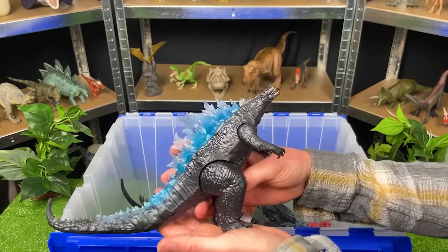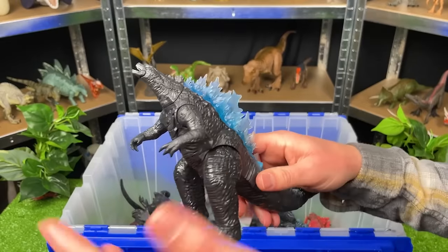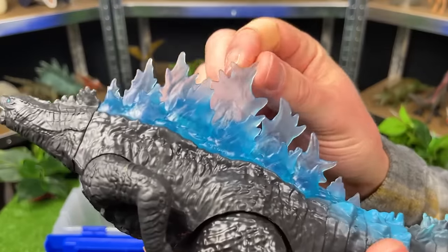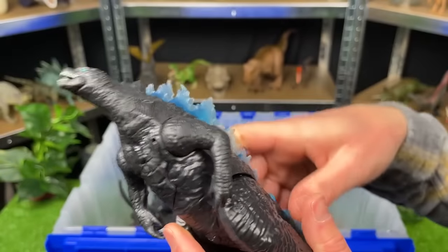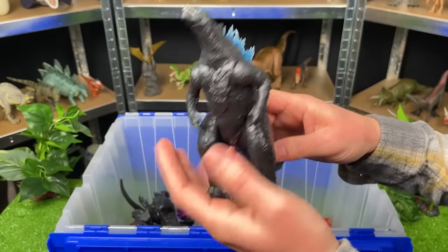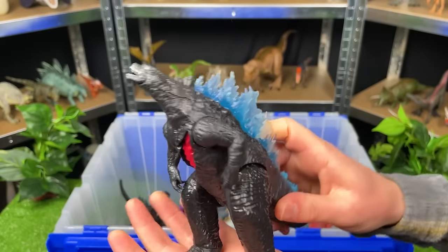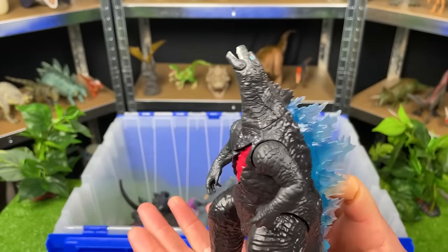Here we've got another medium-sized Godzilla. This is the black one with the blue spikes on top. And these ones are kind of see-through like that. That's really cool. This Godzilla has the battle damage. You can see right here. Oops, it just fell off. And it is in a pose where it's roaring into the air. Look at that.